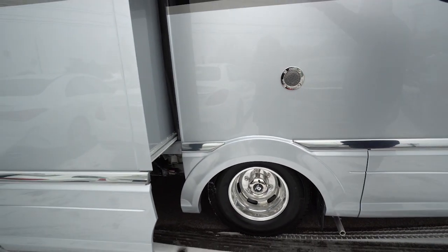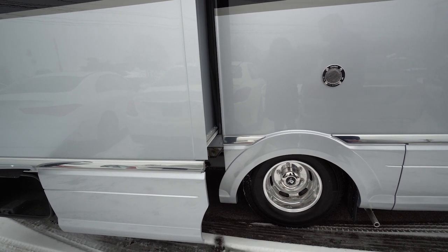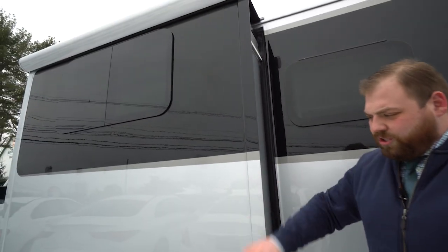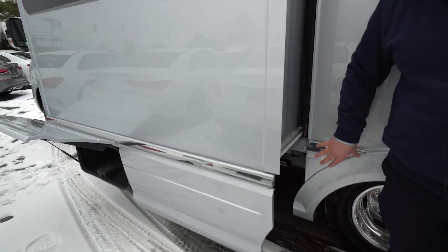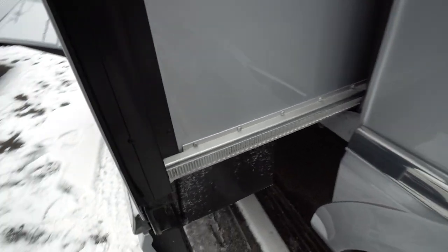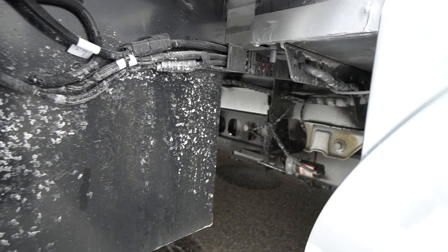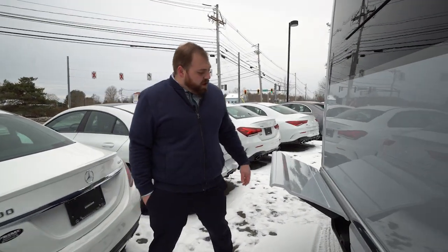And as you'll see, we do have the slide out open, and one of our two storage cabinets underneath the slide open as well. Really cool thing Airstream did with this slide and the storage underneath is they actually attach the storage to the slide as opposed to being under there. So if your slide is out, and you can see from the side here, you can see the storage bin. When you move the slide out, the cabinets come with it. So if your slide is out, you do not have to climb under there and try to get to whatever you have stored under there.